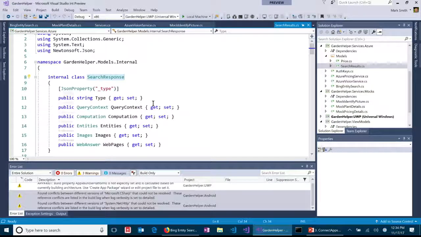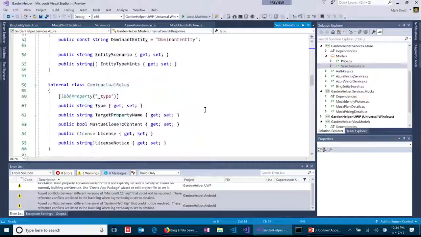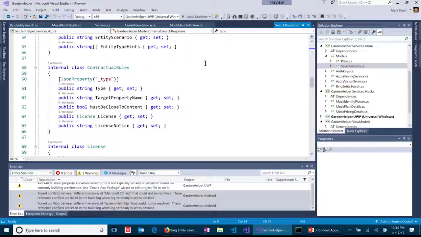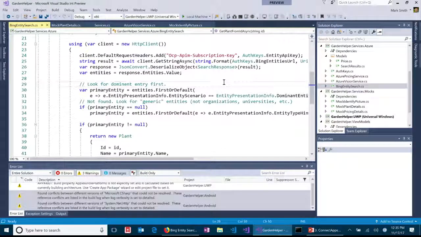I took their actual JSON object, and I created a bunch of classes to model or represent that with the proper types here. And this is quite interesting, because this is exactly the kind of work that would be done in the NuGet package. Correct. Yeah, if I used the NuGet package, I wouldn't have to do anything. Right, you'd have these types, you'd just be able to use it.